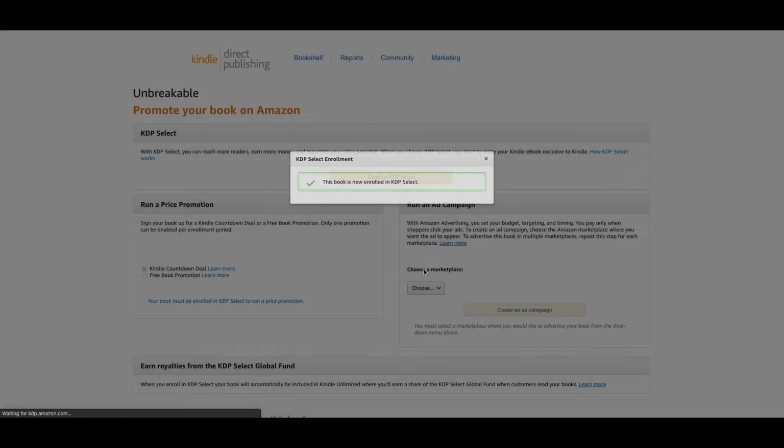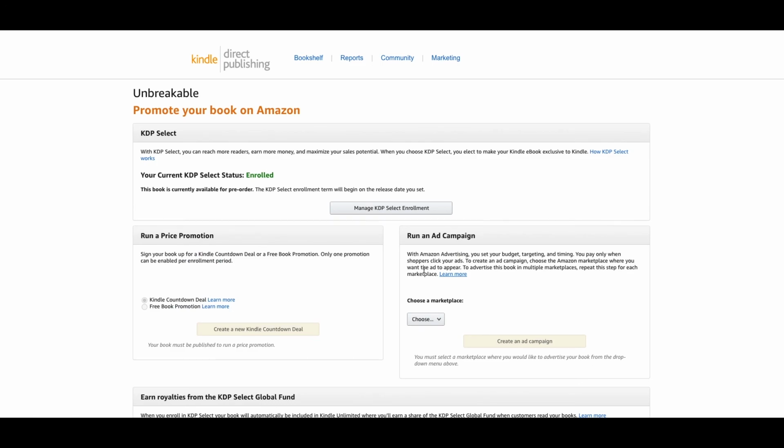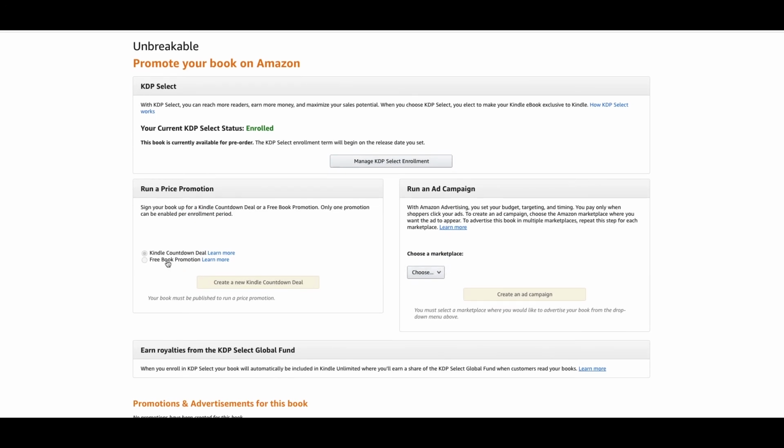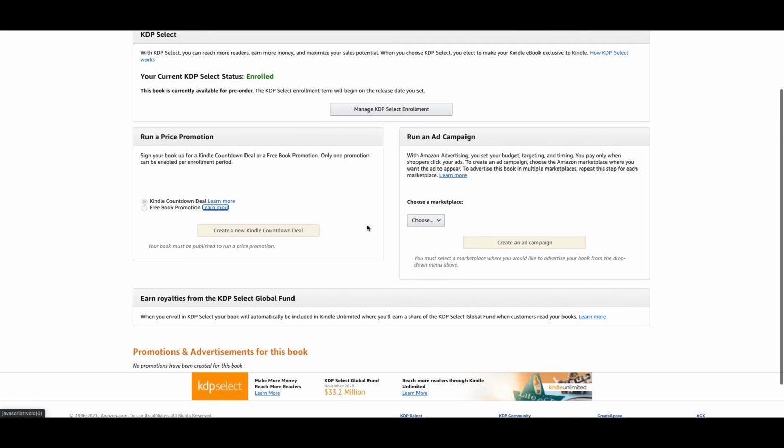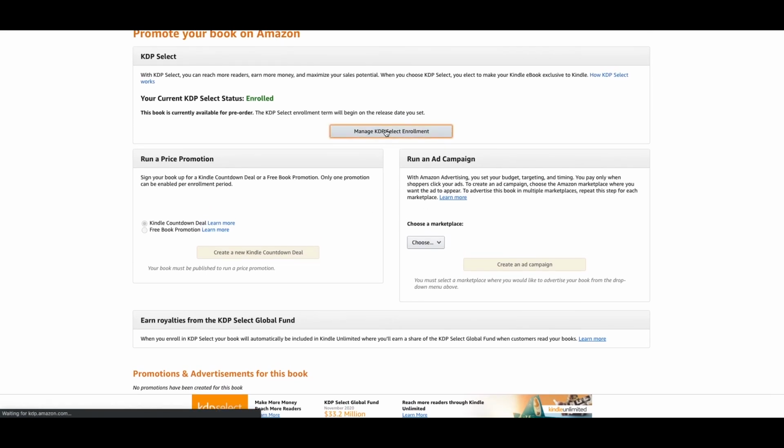Honestly, this was so mind-boggling for me trying to figure all this out, and I think it's kind of fiddly as well. That's why I much prefer to just go through Smashwords or Draft to Digital, but obviously Amazon is a good place to have your book, and if you want to enroll it in KDP Unlimited, that is how you do it. But like I showed you on Draft to Digital, you can actually set it to Amazon through there as well for normal publishing.